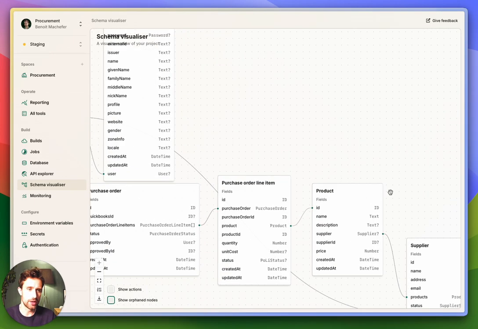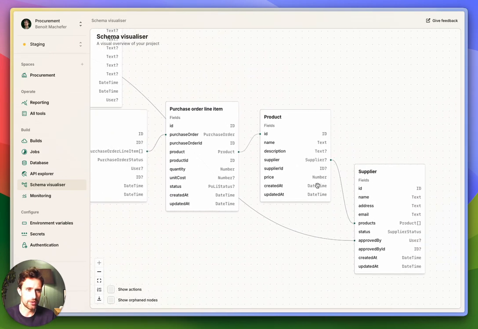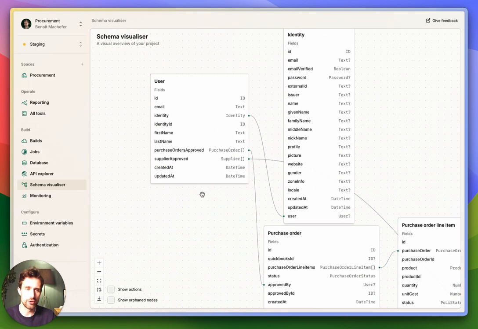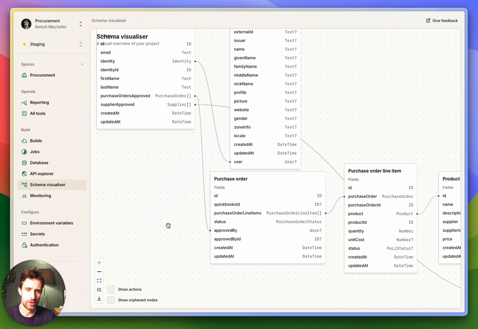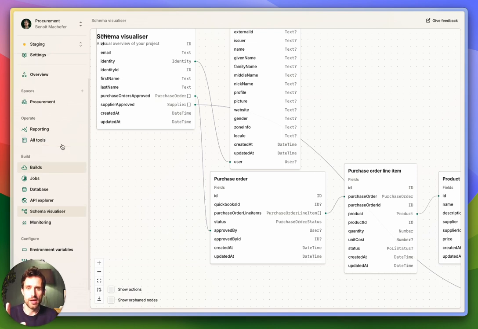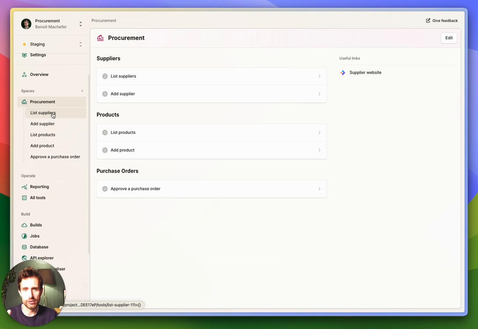So we're going to be looking at a procurement system which has suppliers, products, and the ability for users to create purchase orders. So this is the Keel console, and in there you and your team have access to a set of tools that allows you to access your data and action it. And importantly, all of this is auto-generated at the back of your schema, which we're going to have a look at after. So no custom UI or drag and drop has happened for all of this to exist.